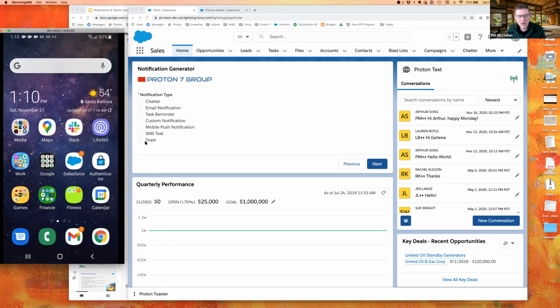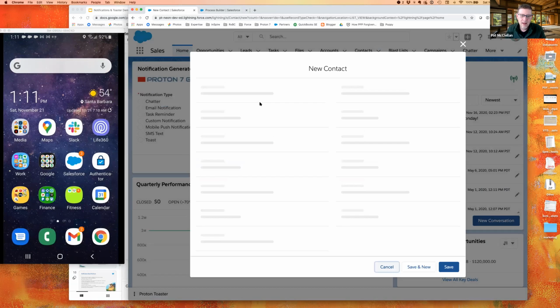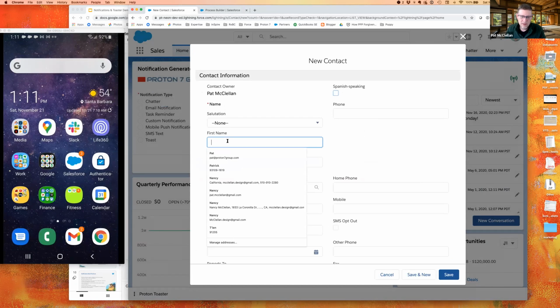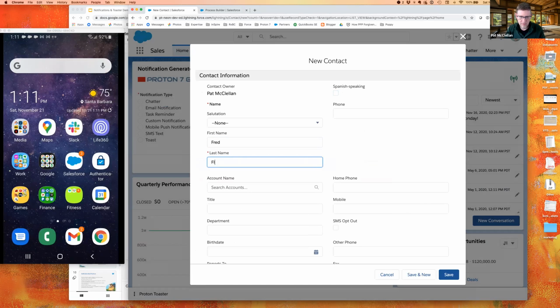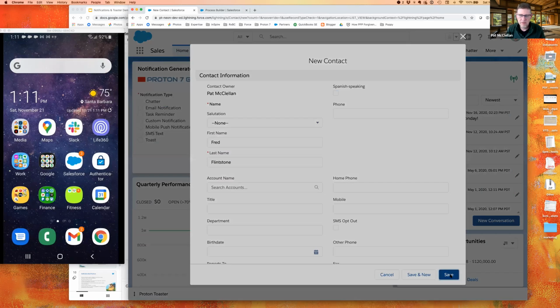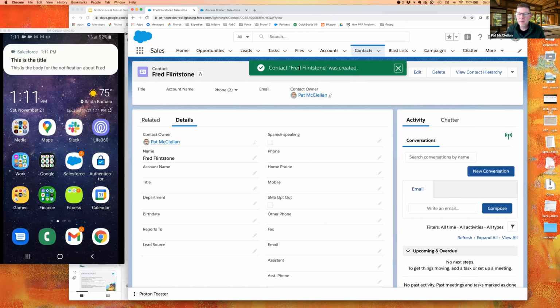So finally, I want to talk to you about toast notifications. If I go in here, for example, and create a new contact, and we'll just call this Fred Flintstone, okay, save. I've created that. You see this green thing up here? Contact Fred Flintstone was created. That's a toast notification.